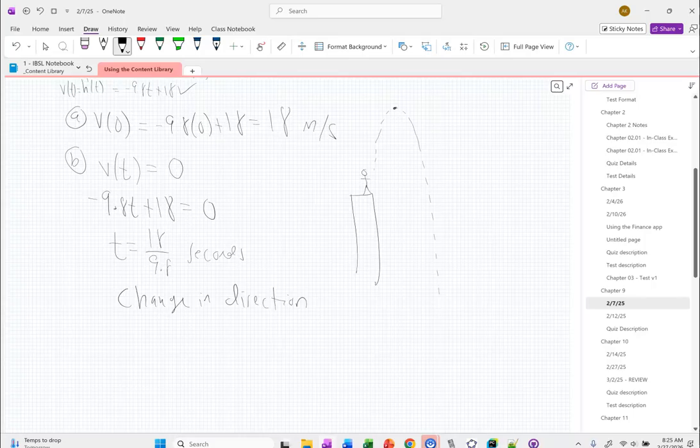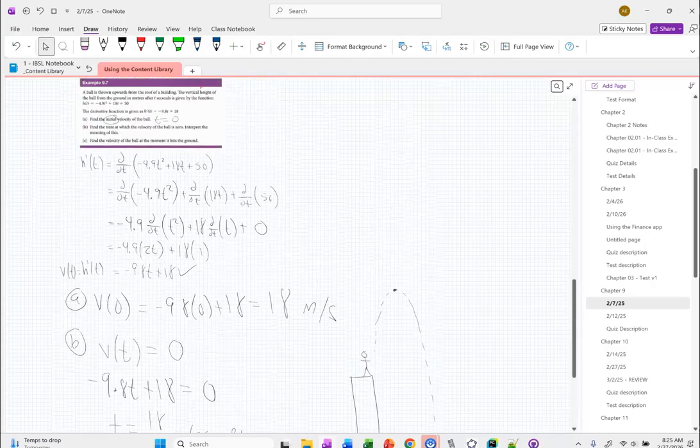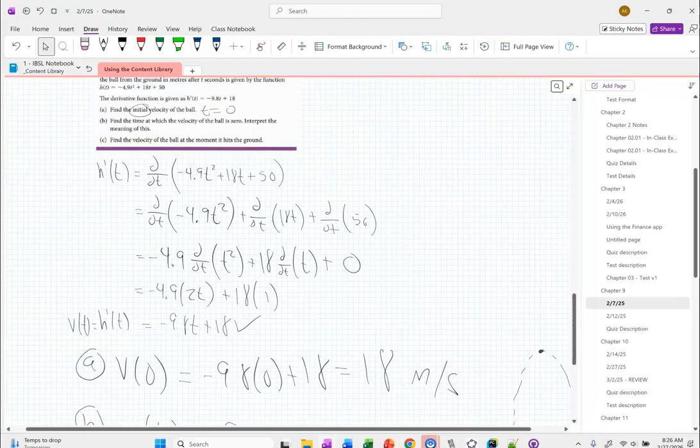Okay. Again, those of you that have been in physics have a little bit of an advantage here in terms of thinking about the problem. You've done a bunch of velocity-time graphs in that class, so you have a handle on how position, velocity and acceleration all interact, and that's helpful. But not a prerequisite. Now, find the velocity of the ball at the moment it hits the ground.